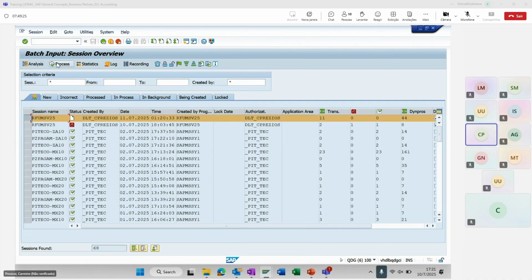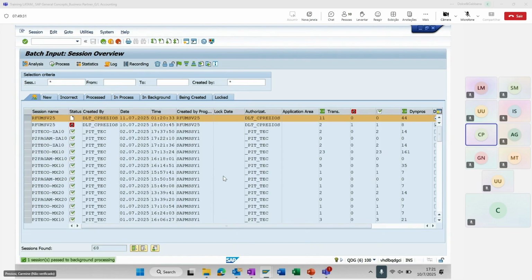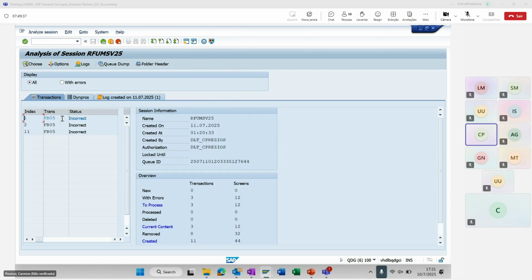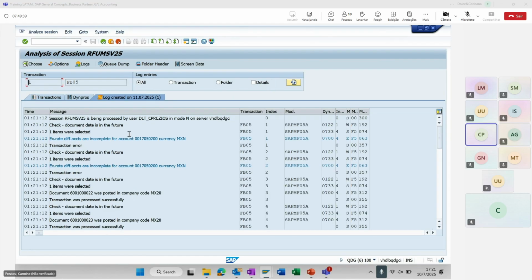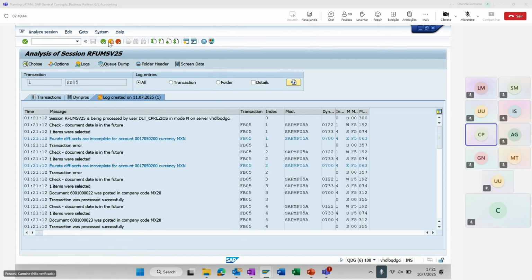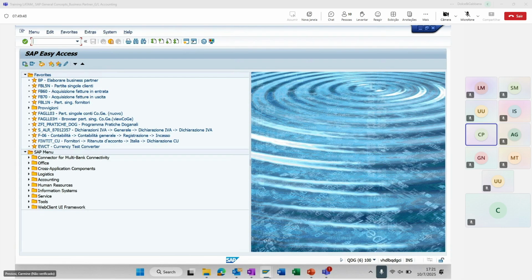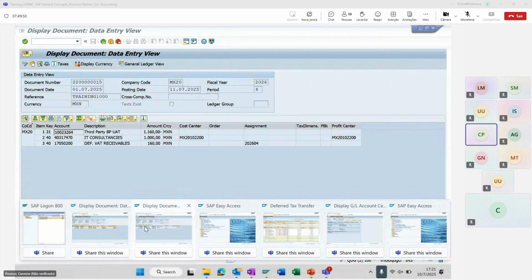I click on process in background, and now we can process. We have some errors because we have other tests created in SAP, but don't worry, it's okay. We have already created our documents related to the transfer of the VAT.